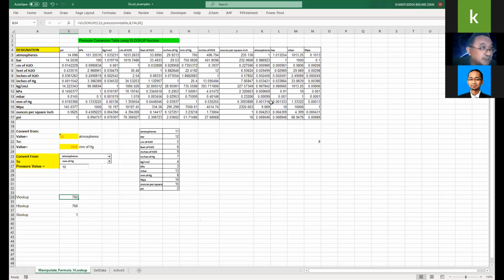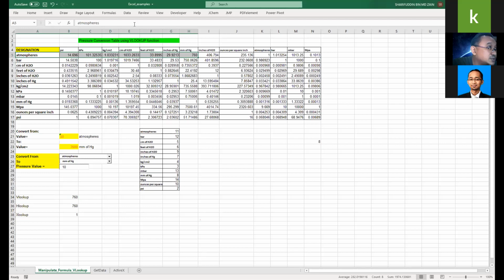I've given a name to the whole range of the data; I named it PRESSCON table. So C21 is atmosphere, something that crosses atmosphere with number 8, which is millimeter Hg. Where does atmosphere cross? It crosses at 760. So what the formula will give me is 760.